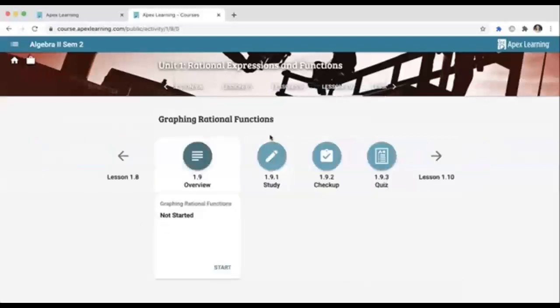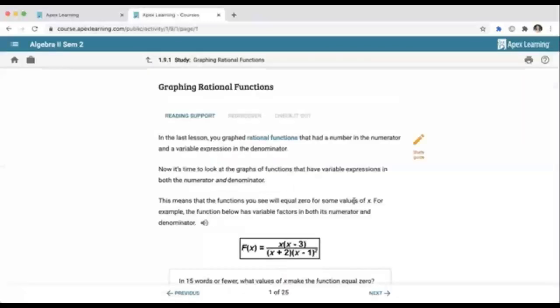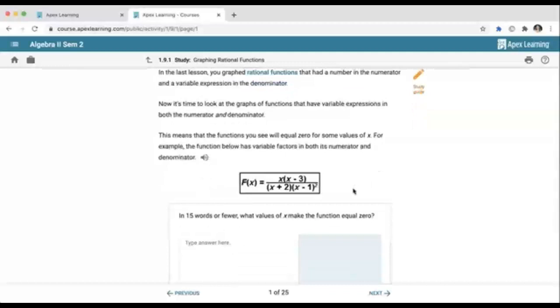Moving on to our last new lesson, 1.9. This is on the graphing of rational functions. A little bit more about graphing those rational functions. Now we understand what they have to look like, and we understand these new things called asymptotes. Now we have to look at what happens if we have a numerator and a denominator. How would we actually graph those?